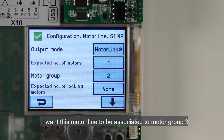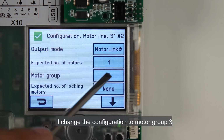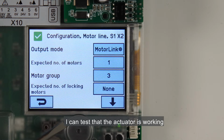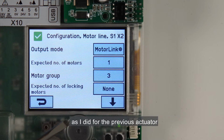I want this motor line to be associated to motor group 3, not 2 as the default, because it's mounted in zone 3. I change the configuration to motor group 3. I can test that the actuator is working by pressing the up and down buttons on the panel as I did for the previous actuator. Now the two motor lines are configured.